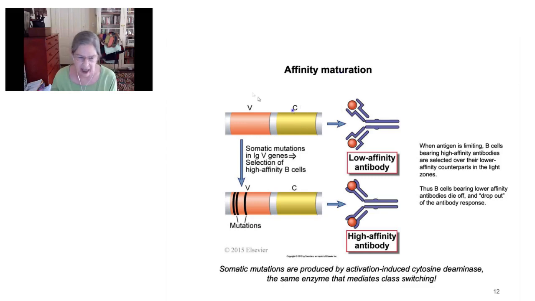Somatic mutation is happening, and most mutations are not helpful or they don't do anything. But some amino acid changes induced by somatic mutation, again by activation-induced cytidine deaminase, better known as AID, can give you better binding. And so that tiny subset of B cells that have better binding will also have the edge during affinity maturation, because again, the low affinity guys are going to drop out while everybody's competing for antigen in that germinal center.